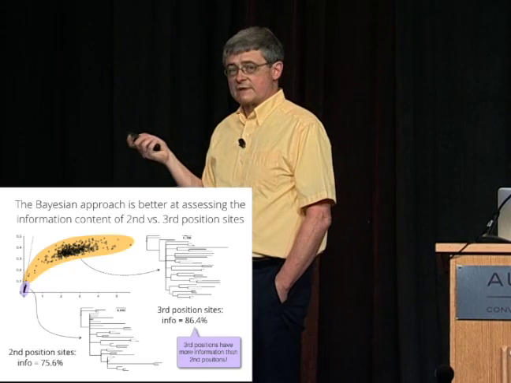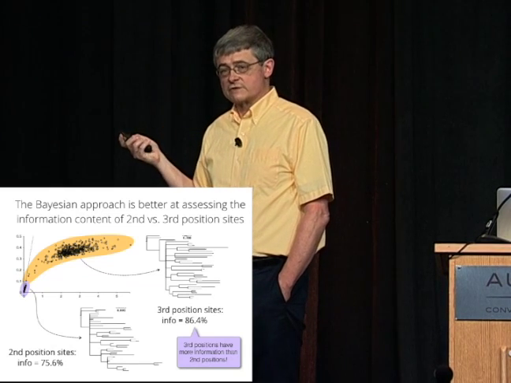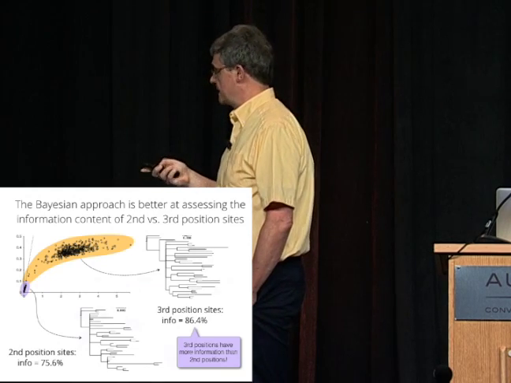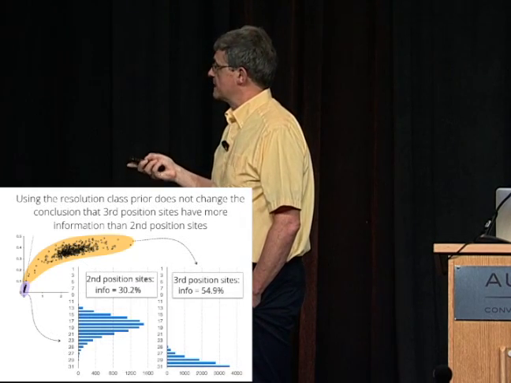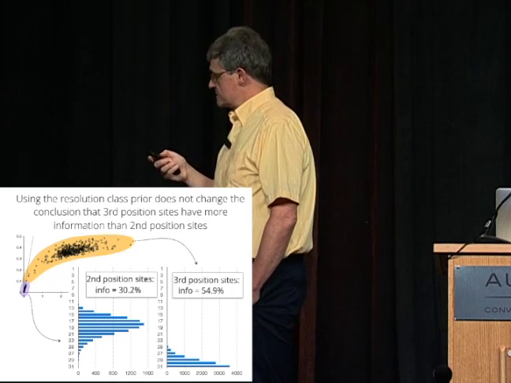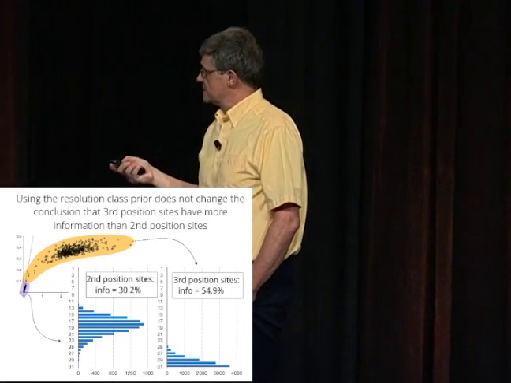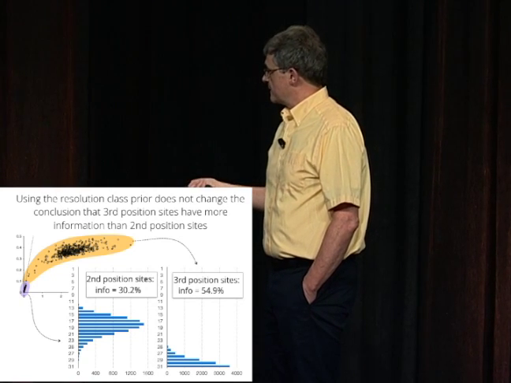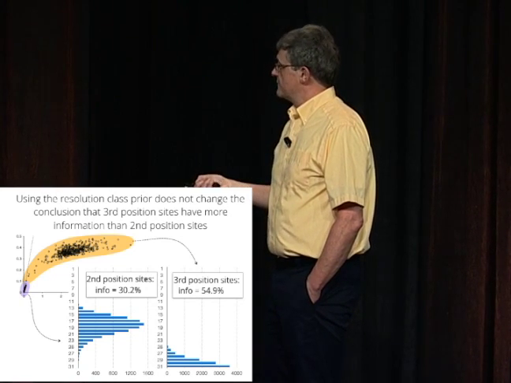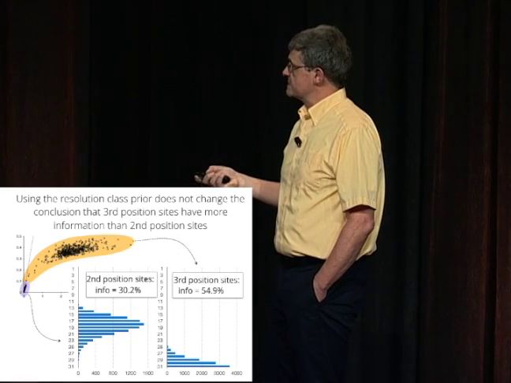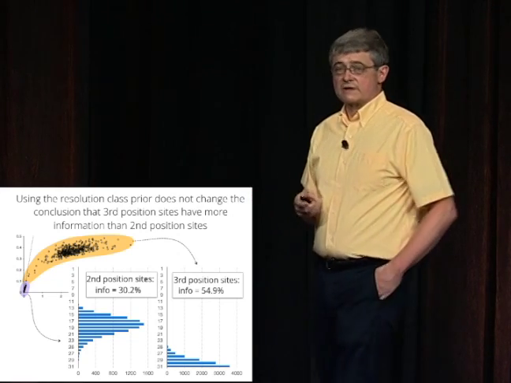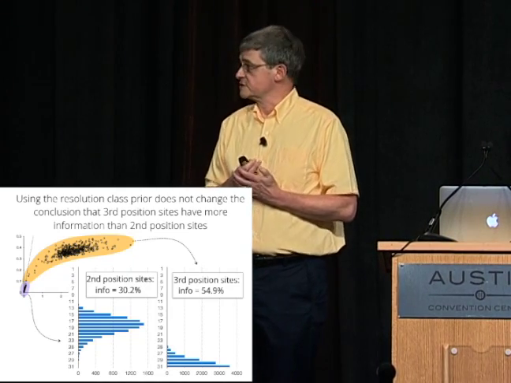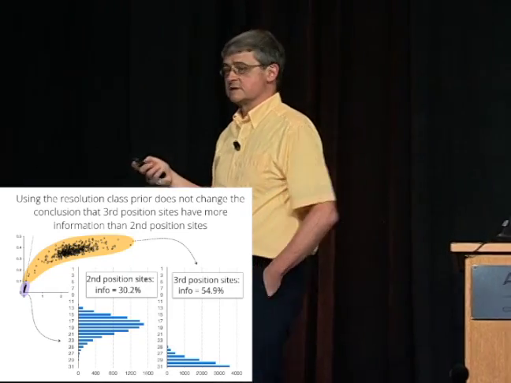Now, because this example has 33 taxa in it, which is a lot bigger than 24, you might be suspicious after what I just said about the scaling storm. So let's look at the polytomy prior in this case. If we use the polytomy prior and look at these distributions across the resolution classes, we see that most of the trees in our sample are in the most resolved resolution class for the case of third position sites, whereas most of the trees are in this resolution class that has 13 fewer nodes than a perfectly resolved tree for the second position sites. And if you measure information content, it doesn't qualitatively change.